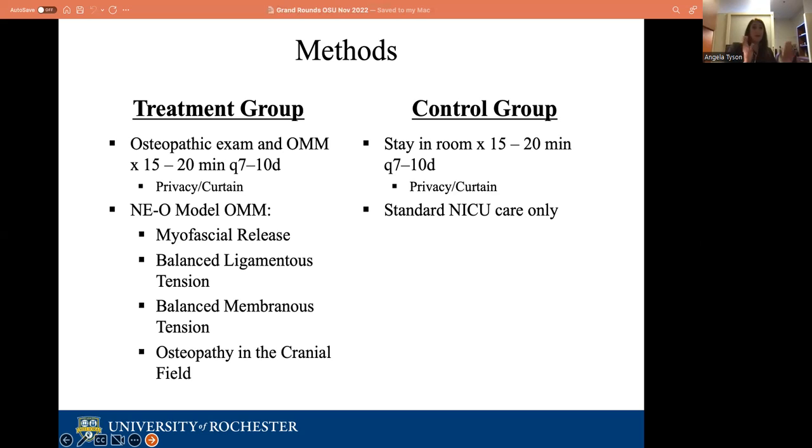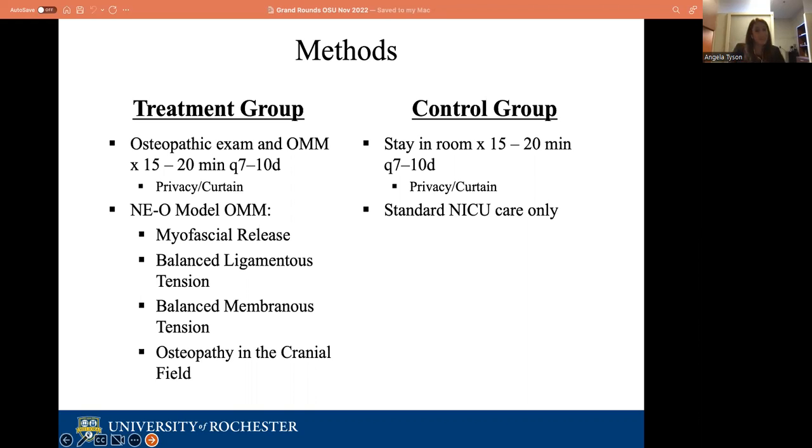If we did not have this kind of setup, designing a blinded study like this would have been a lot more challenging. So know your environments, know what you can and can't do. The reason I said 15 to 20 minutes is because that's what all the Italian data says. They publish stuff about 15 or 20 minutes long. And the first place I presented this research was at the AAO convocation. And I got up there and people said, well, how do you really think a 28-week infant's going to tolerate OMM for 15 minutes? And I said, I have no idea.